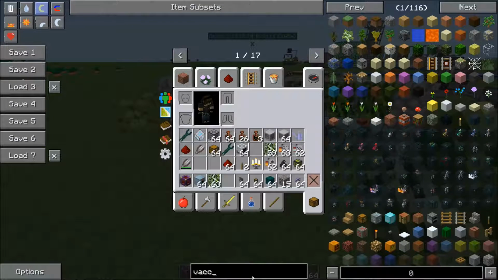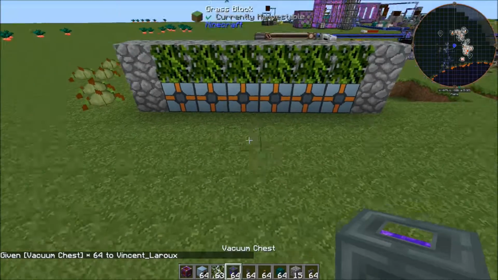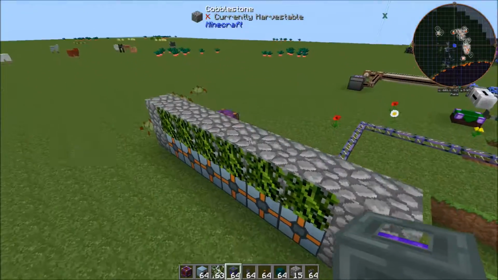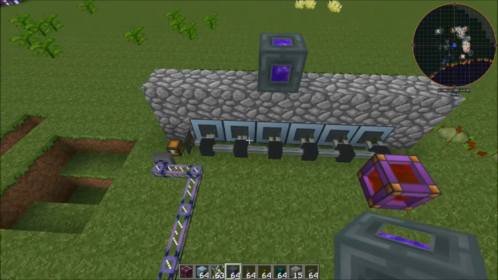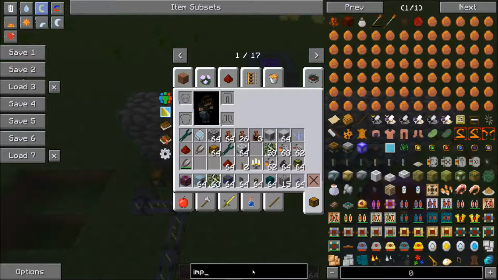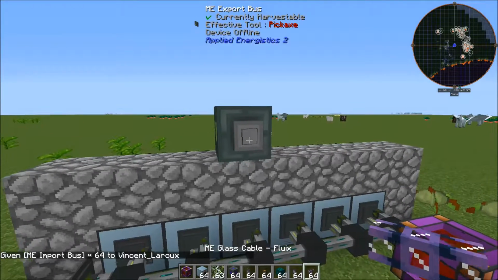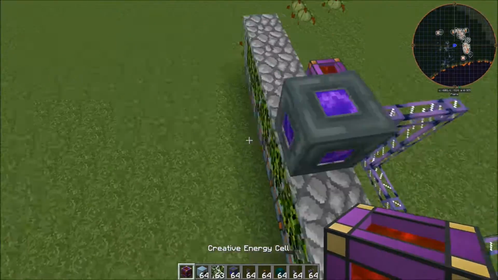And then the next thing that we're going to want to do is let's grab ourselves just really quickly some kind of a vacuum chest, vacuum hopper, that kind of thing. And we're going to set this up around the middle of our setup, or we could actually set it here on the end. That would work as well, or the top. Maybe the top. Yeah, we'll do the top. And then we'll just set this up with an import bus. So let's grab one of those and hook that up. Because when these get sheared, they're just going to fall to the ground. So we're going to want a way to bring these back into the system.